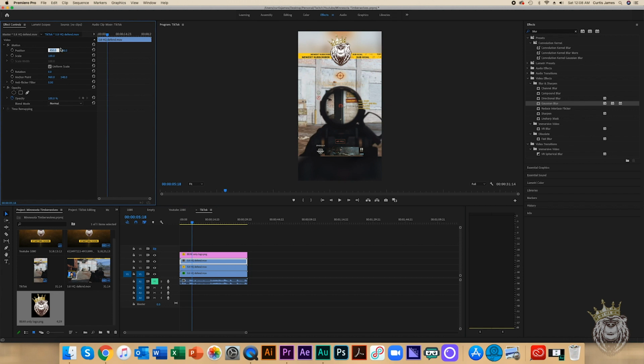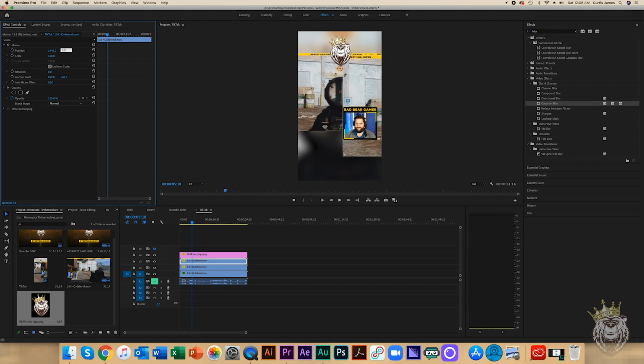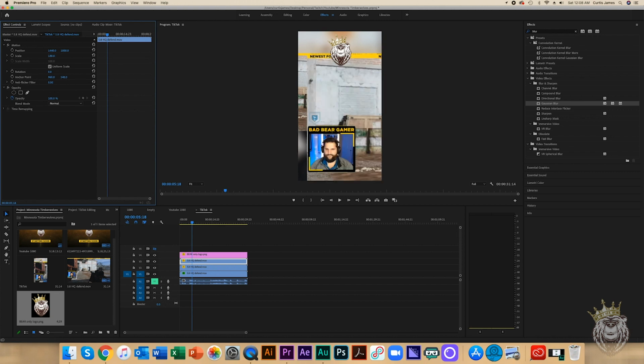But I'll use the ones that I know I was using before, because it's generally going to be in the same place. So my big head usually is 1440 by 1000. That kind of got me close. And then my scale is 140. It got me pretty close, actually. You can see it's a little bit lower than I'd want it, so I'm going to go ahead and bring this up and into the center. I'm going to center it first.